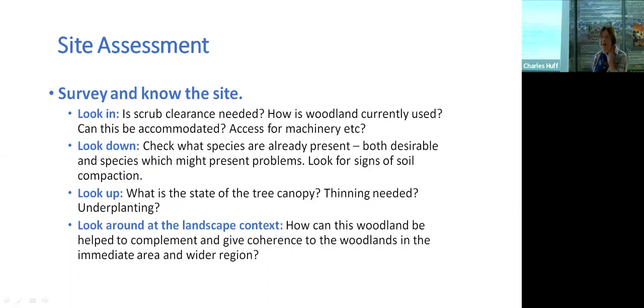What's the state of the tree canopy? Well, I think you know that pretty well in Bluebell Wood. I think some decisions are already being made there. And the landscape context. How is what you're going to do fitting into the wider landscape, the other woodlands in Buxton? For example, right next to Bluebell Wood, Peter pointed out a little bit of land which wasn't part of your holding, but which is at the moment planted up with birch. Now that would have potential, you see. So how can you fit that into the grand scheme as well?